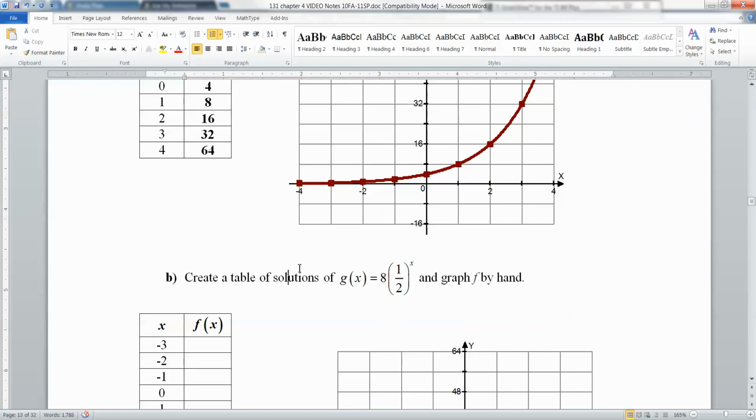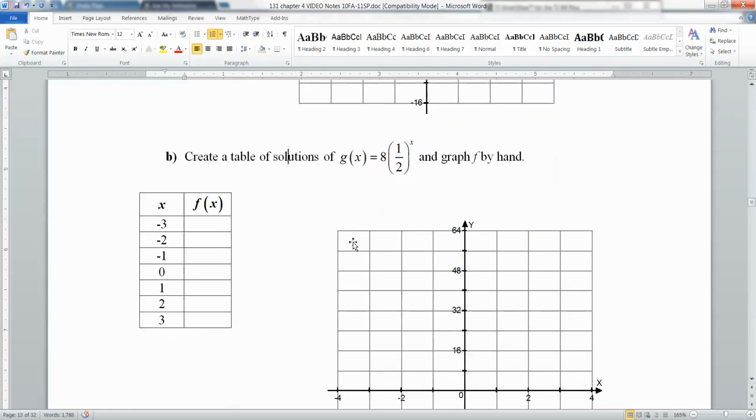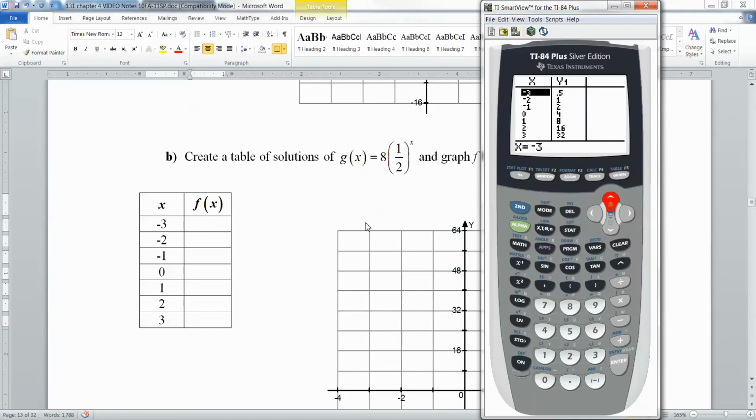But this time, ooh, we've got 8 times a half. That's got a fraction in it. That's always tricky. All right, so let me go back here. Y equals, I'm going to clear out the old one. 8 parentheses 1 divided by 2, close parentheses, to the x. And again, your calculator might not make that same symbol notation. Mine does. That's just because I've got a newer system on this. Not the newest system, but a newer one. All right, then I go to the table.